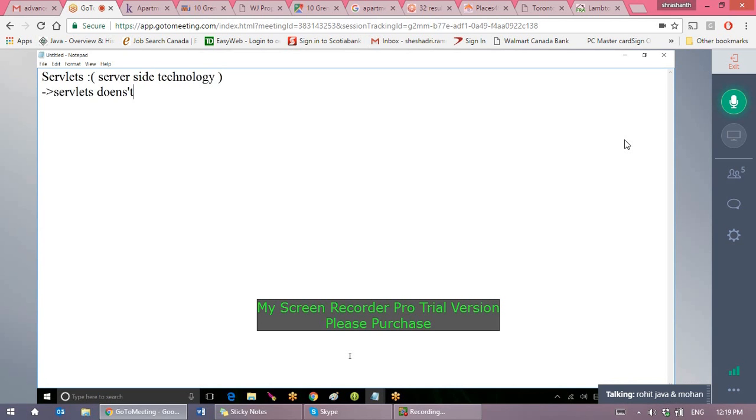Servlets are used to generate the dynamic page.